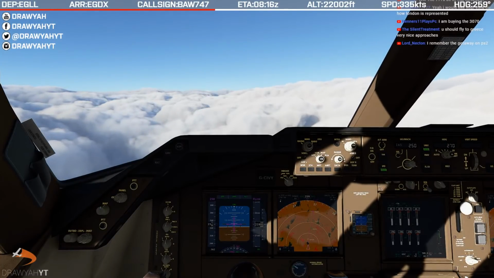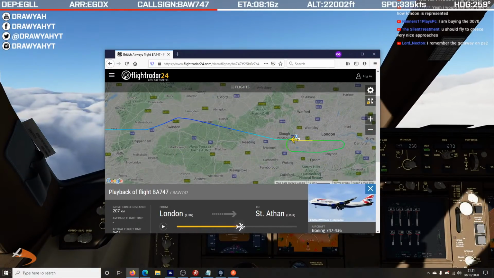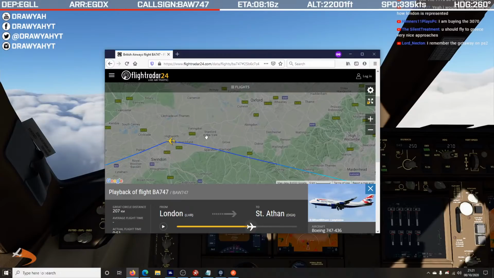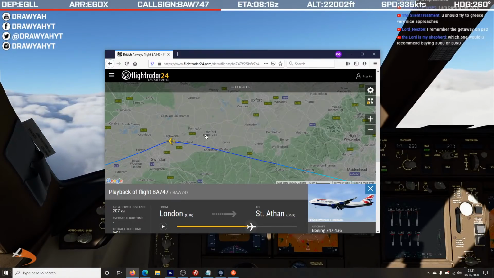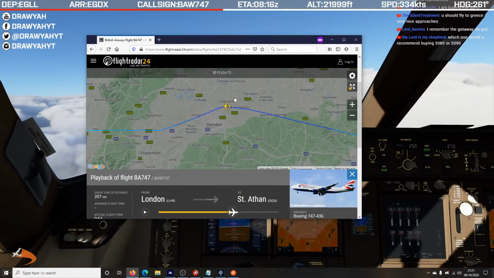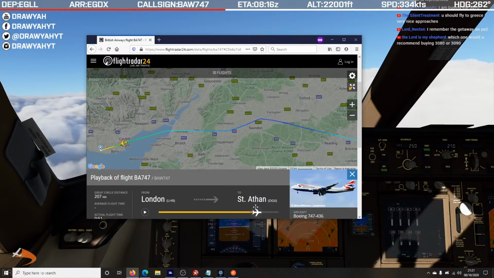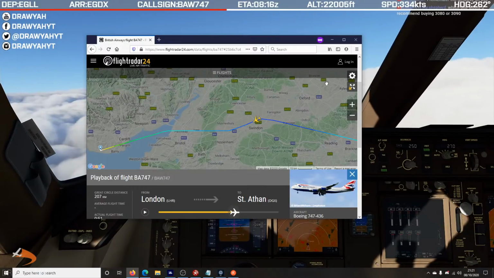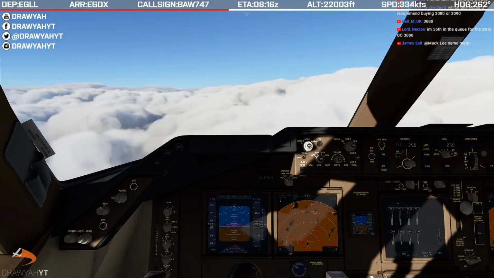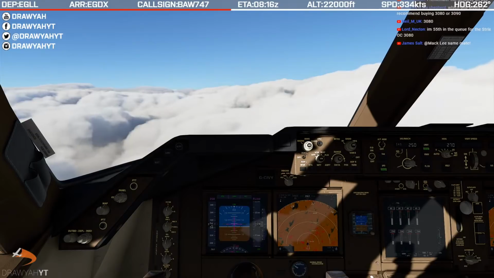So right now, we've left Heathrow. We've done the flyby. We've now left the area, and we're heading towards the Swindon area, not too far from Brize Norton. Brize is going to be to our right-hand side somewhere. We have a left-hand turn shortly, which puts us more in alignment with St Athan. And descent is in just a couple of minutes, standard 2,000 feet per minute, 250 knots. In about a minute, we'll start our descent into St Athan.